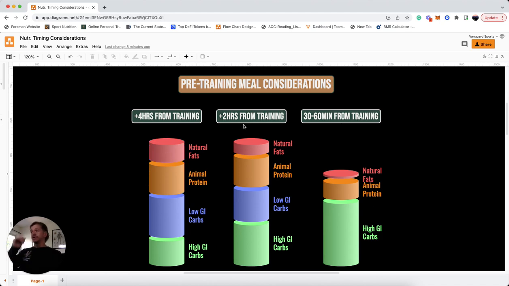As you move closer to your training, about two hours out, one thing to notice is your fat content is coming down. We're going to put much less emphasis on the fats. Your animal protein amount is going to stay pretty similar, though we may decrease it a little bit depending on the types of protein you're getting and the digestion speeds associated with those. And as far as your carbohydrates go, you're going to increase the amount of high glycemic carbs and decrease the amount of low glycemic carbs just a little bit.